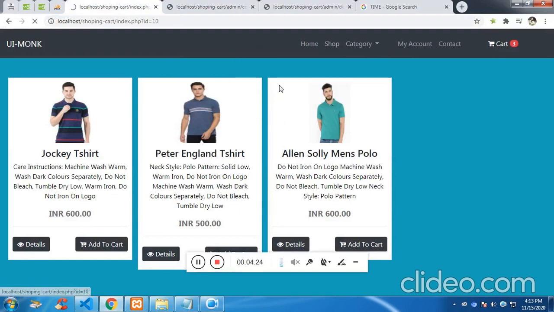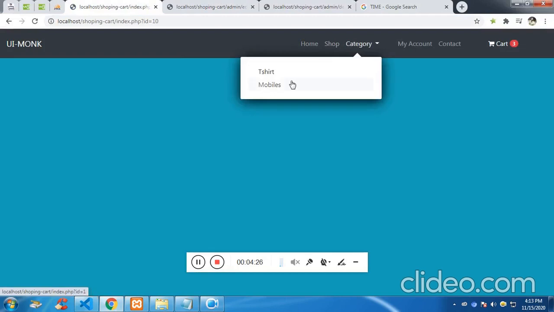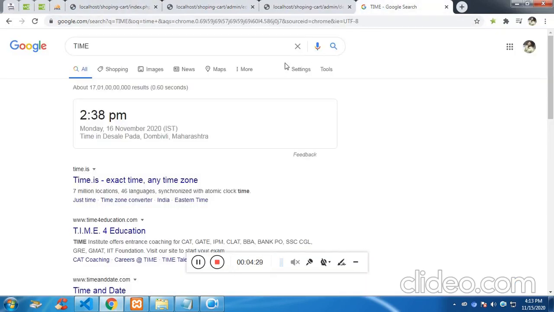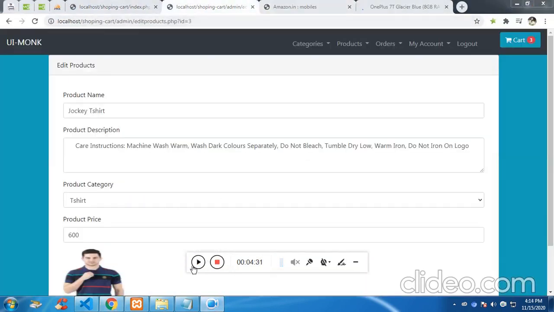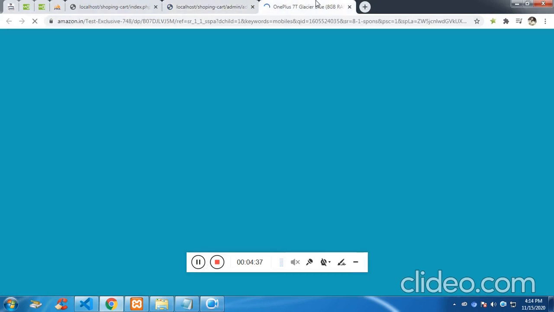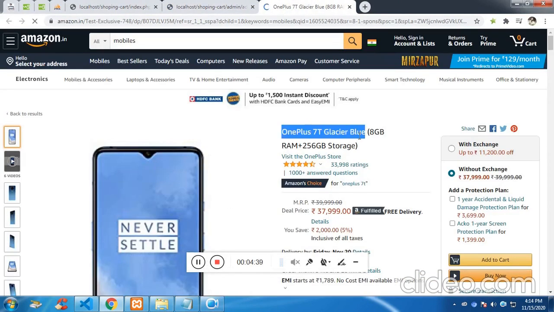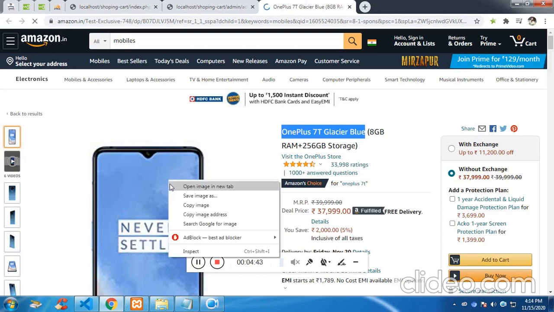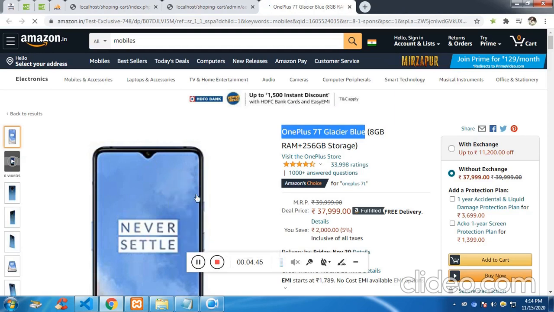Now we'll see mobiles. We don't have any mobile, so let's add some mobiles. So over here, add products. Name, save images.